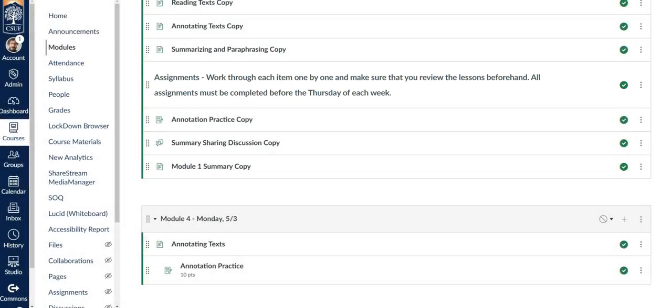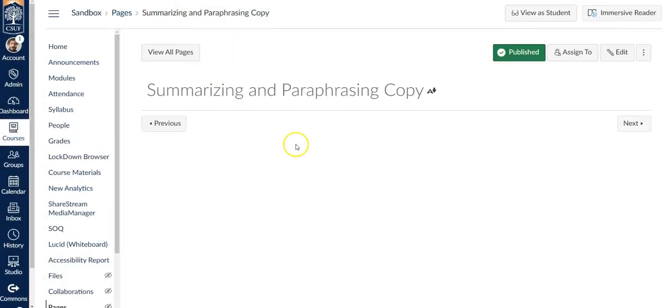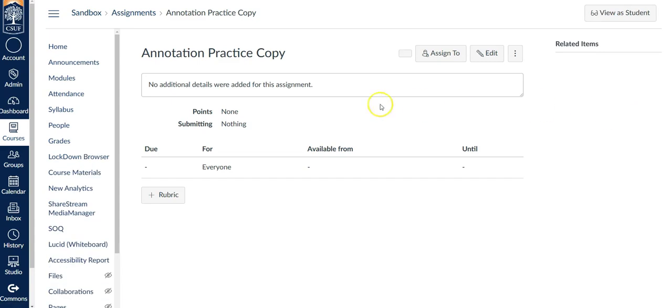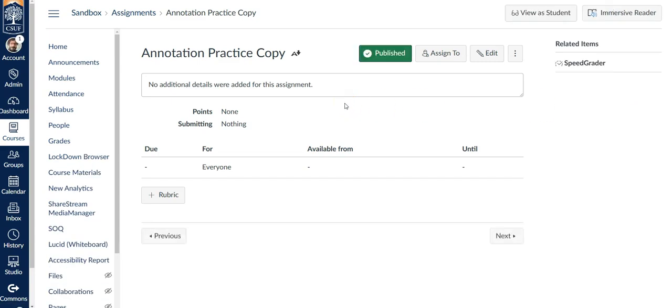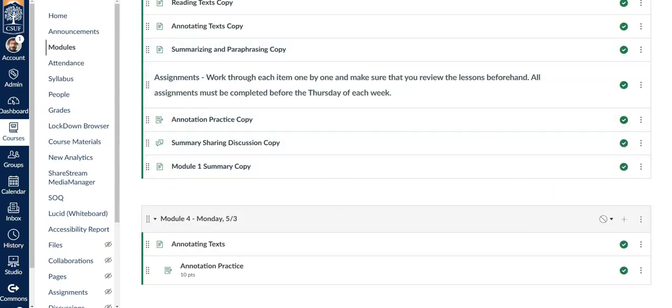Seen here, if I enter the page before the header and then use the navigation buttons to go to the next item, the header is never seen. Because of this, headers should only be used for organizational purposes. If notes or instructions need to be given to students, do so by putting the instructions in a page or other item that students will see when navigating the module content.